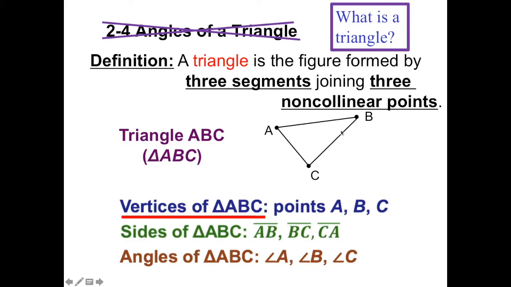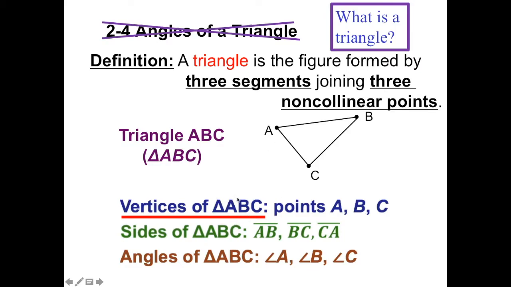But people will also refer to the endpoints of the segments, which are called the vertices, right? This is a vertex of the triangle, a vertex of the triangle and a vertex of the triangle. So vertices is plural, okay? Vertex, I would probably all know that. I can move on pretty quickly from there. Vertex, vertex, so kind of the point that's all by itself at the ends there.